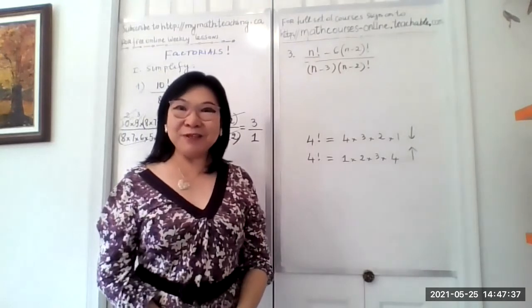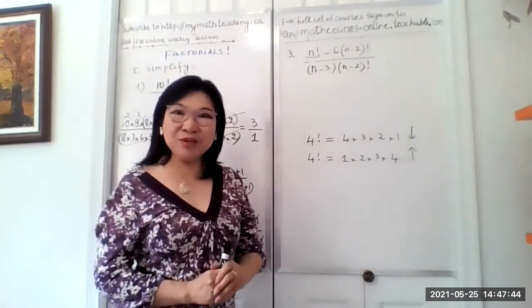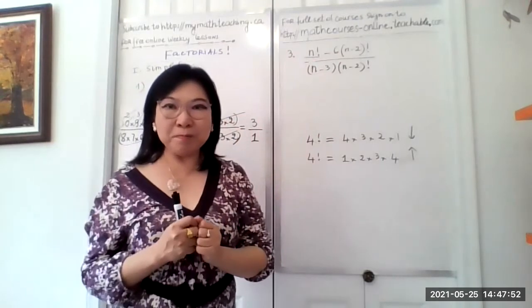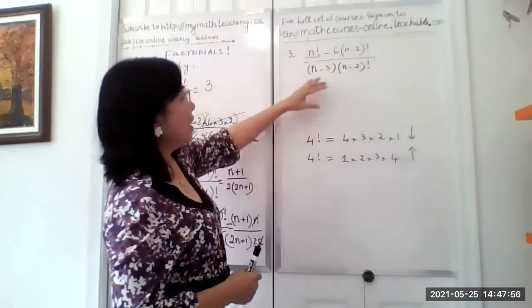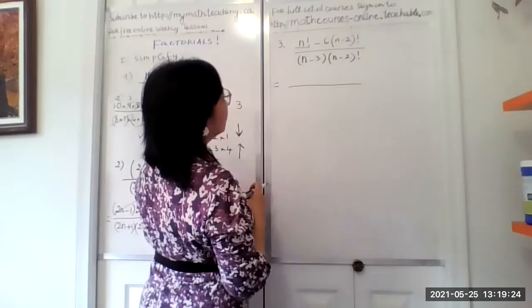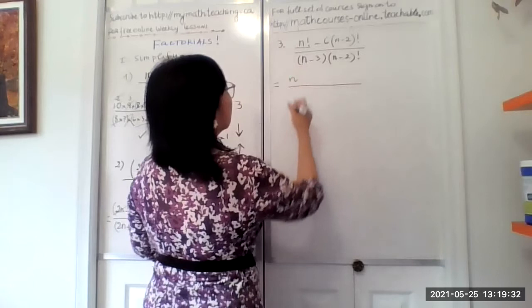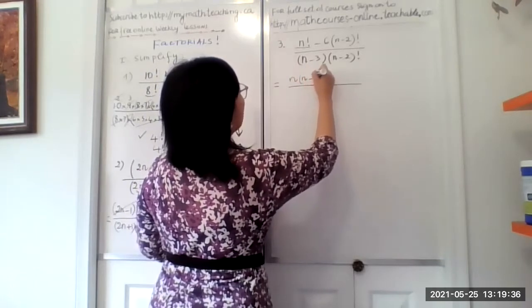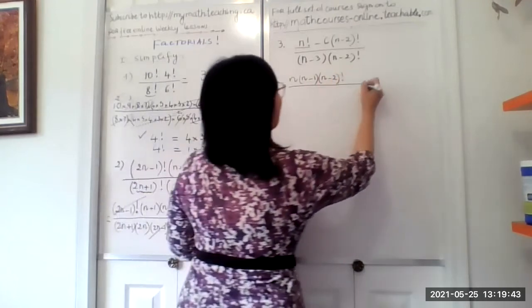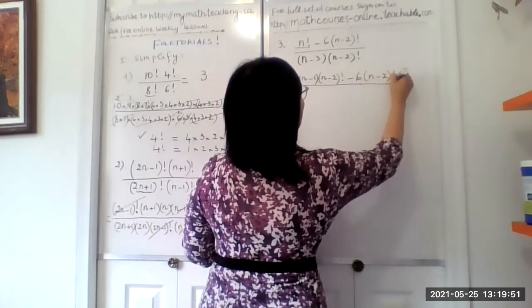So how are we going to deal with this question? I'll give you a hint. I am going to make them become a multiplication form together so that I can cancel, right? And how do I do that? Let me expand the first term, n factorial, starting with n. So we have n times, one level down, n minus 1 times another n minus 2 factorial. And we still have minus 6, just copy it down, times n minus 2 factorial.